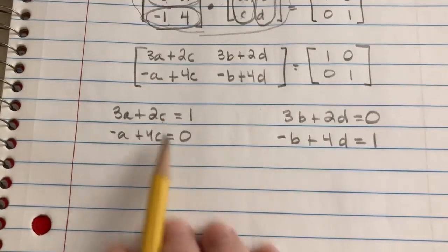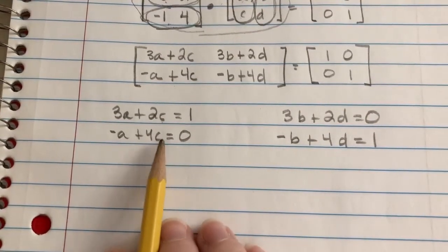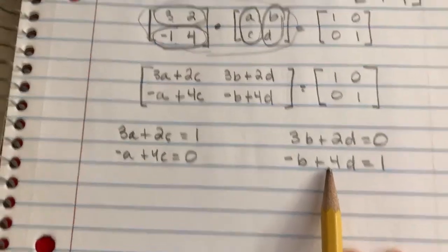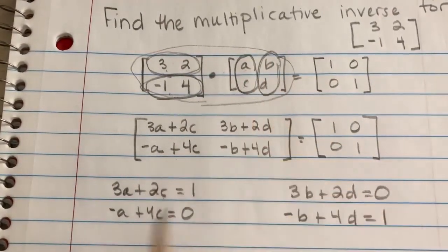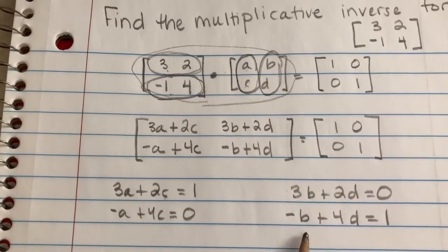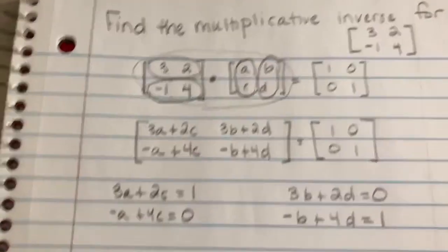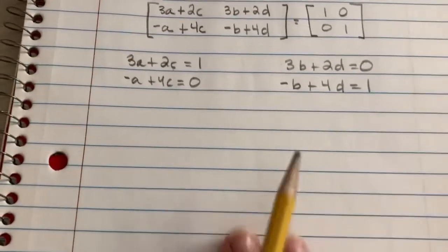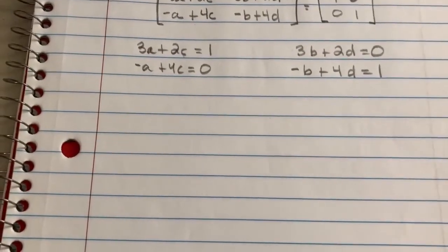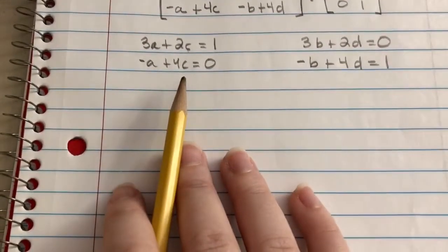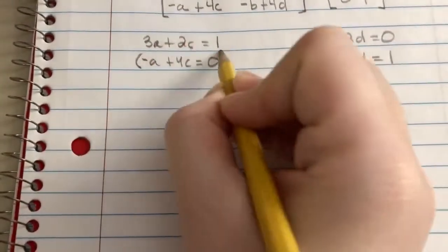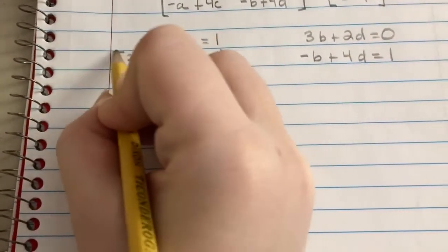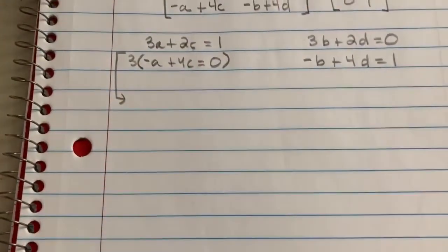So I should be able to solve for a and c using this system, and then b and d using that system. So if I look back up at my goal, if I'm looking for the values of all of these variables, these two systems will help me find the value of all 4 variables. So I'm going to go through these systems. It looks like they're set up pretty nicely for the elimination method. There definitely are different ways that you could go through solving them using the elimination method. I think that I'm going to take the second equation and multiply it by 3 so that I can eliminate the variable a.